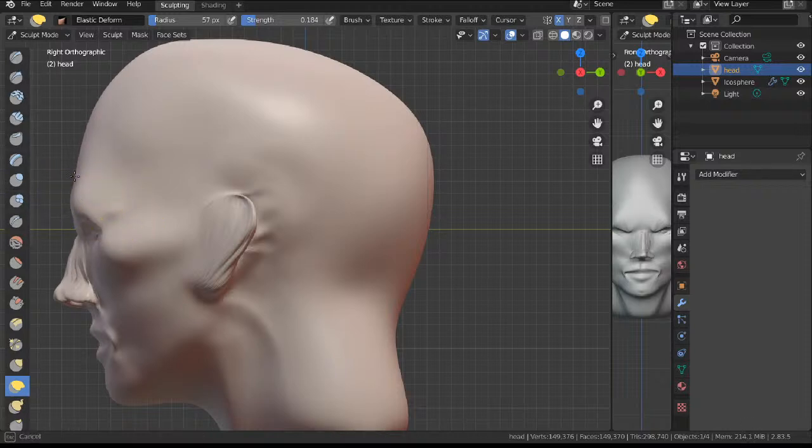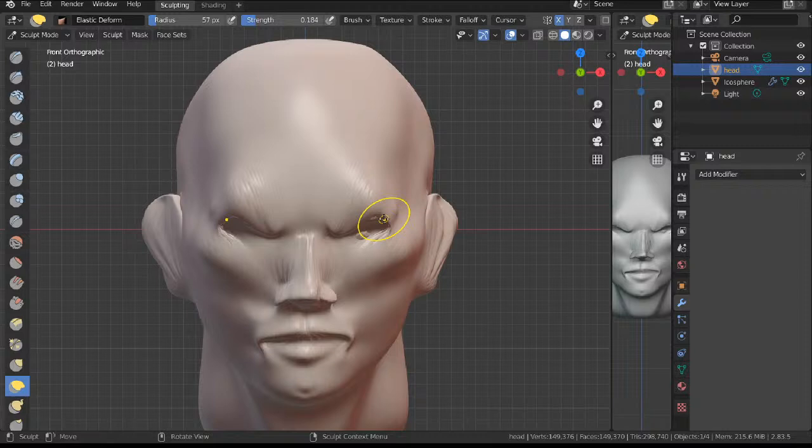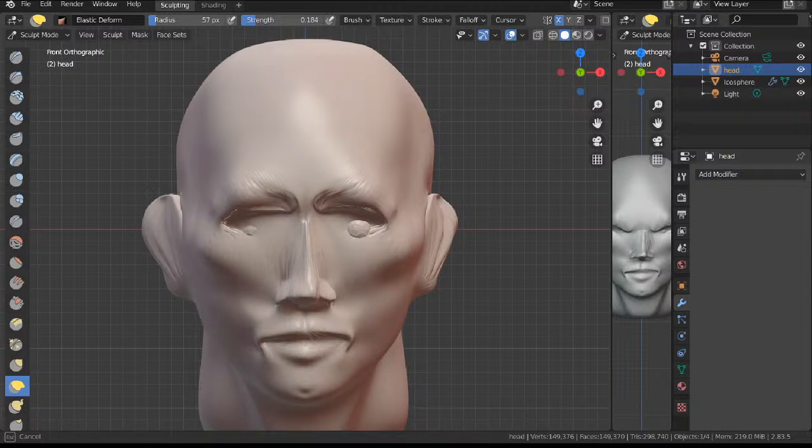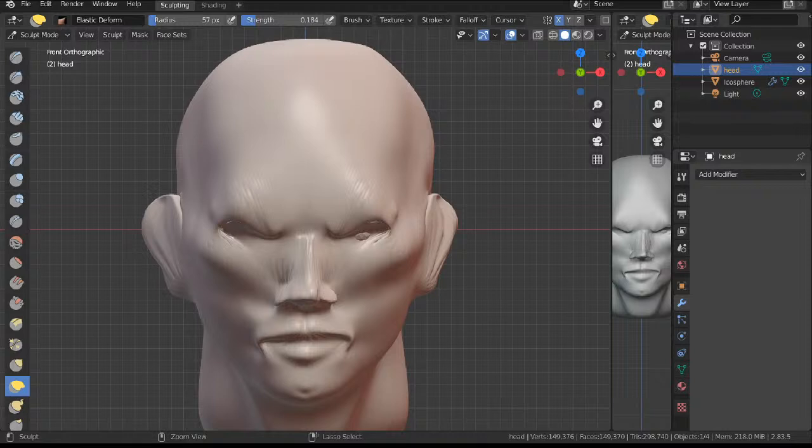I need to create a crease here, because I definitely want... At this point, I'm wondering why we even bothered creating eyeballs. I'm sorry, but this was so worth it.